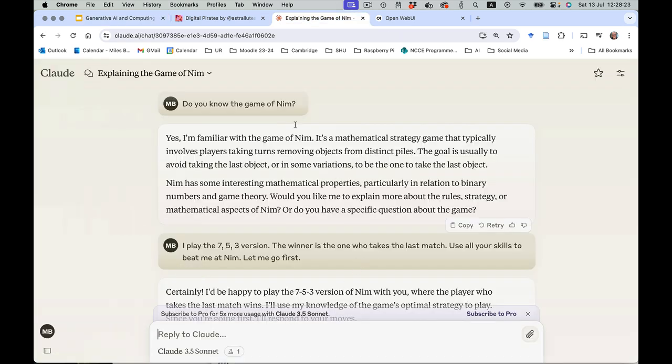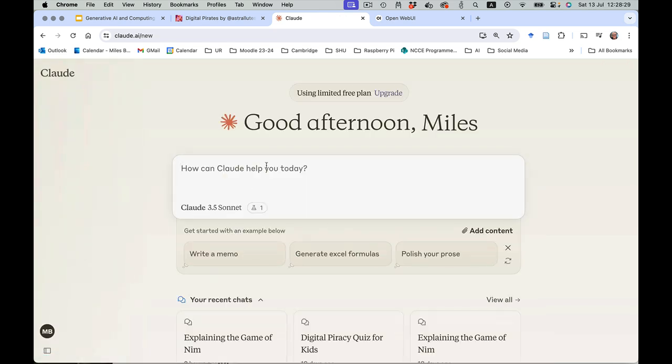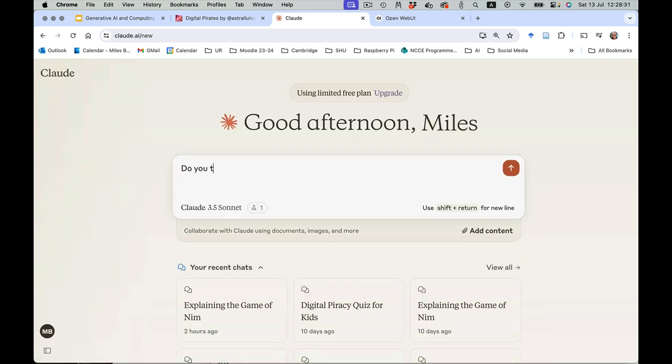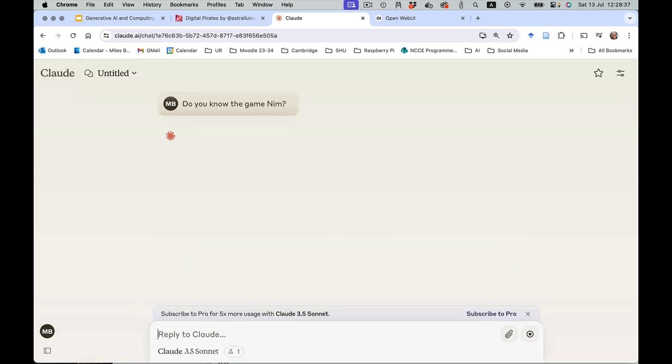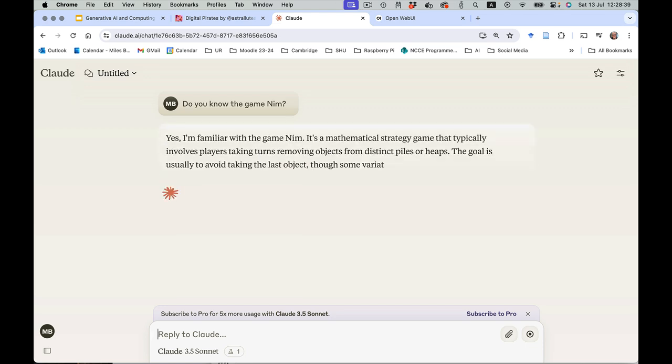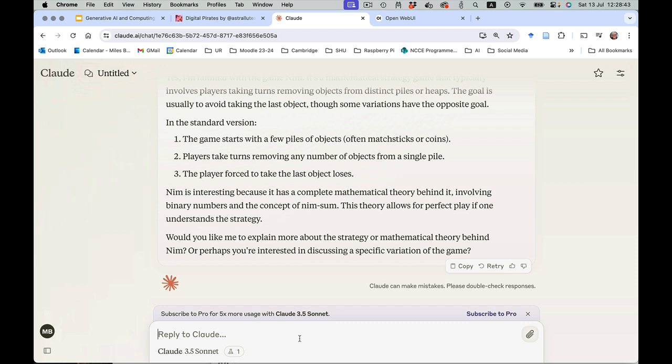So let's have a go. I'm going to start a new chat because we want to do this from scratch. Do you know the game NIM? Okay, yeah, good. Standard version, yes, that's fine. I play the version with 7, 5, and 3.